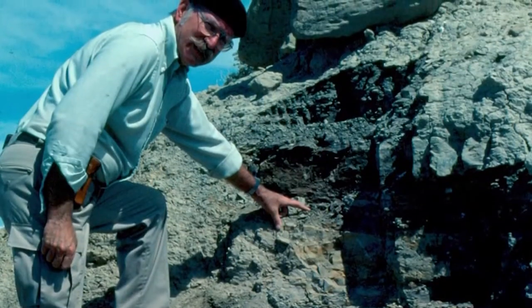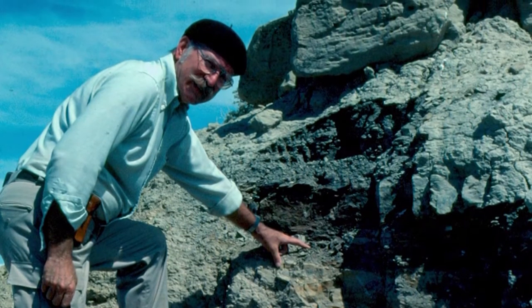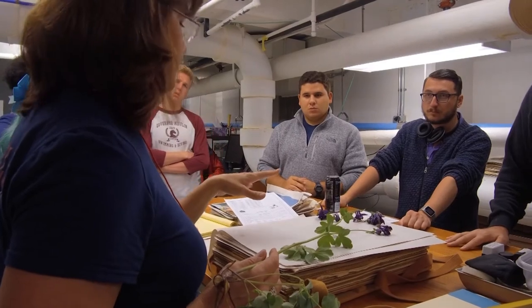When I take this out of the press and it's dry, I'm going to make an herbarium specimen. About three or four years ago, I started writing a book on grasses in the mid-Atlantic area. And so I contacted Al Travers, who was the curator at the time, and asked him if I could come look at some grass specimens. And that's kind of how this whole journey for me started.